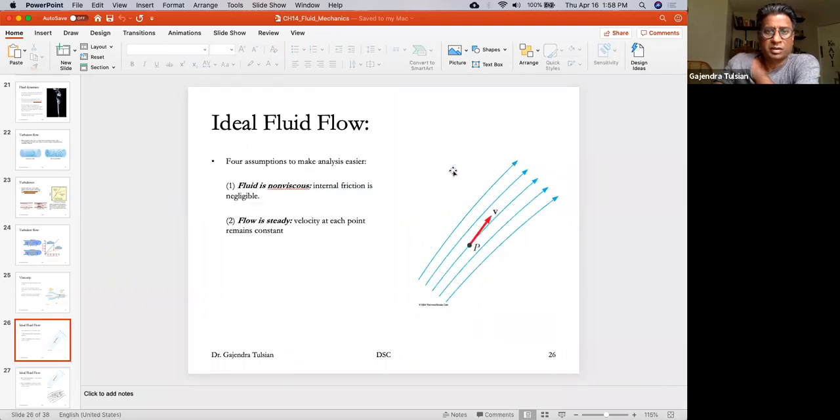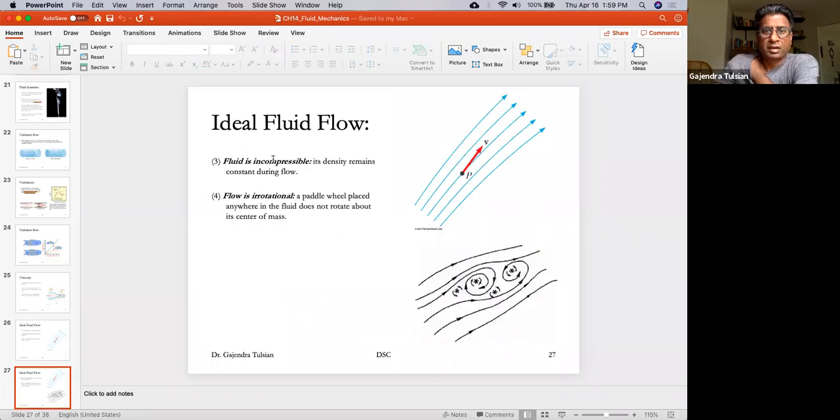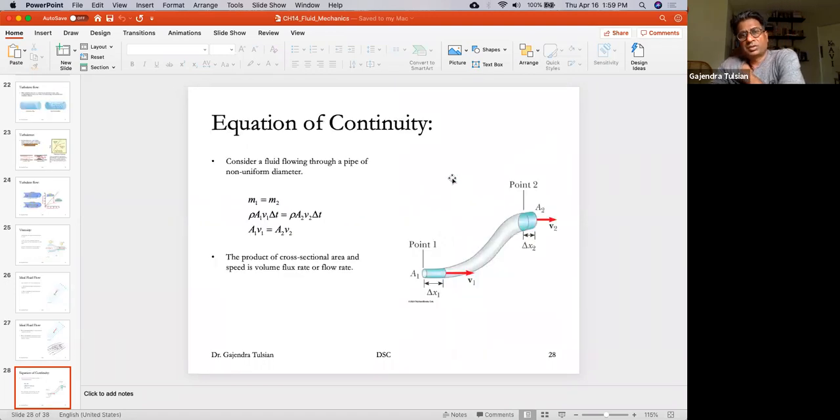So everything we say pretty much will apply to fluids like this. Okay, so again, the four conditions are: it's non-viscous, the flow is steady, it's incompressible, and we'll still apply it to air moving and stuff like that, even though air is compressible. What we'll be looking at is situations where the pressure doesn't change too much and the volume doesn't change a whole lot. And the flow is irrotational. So what we say won't apply to fluid flows like this, but it will apply to fluid flows like this. Okay. And there are two things we want to learn.